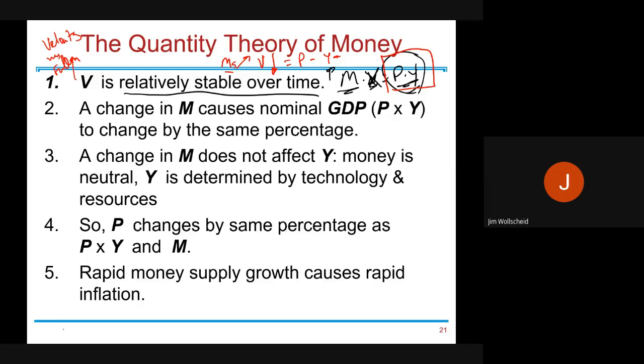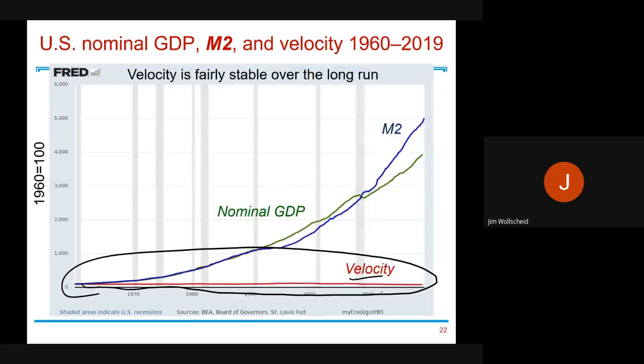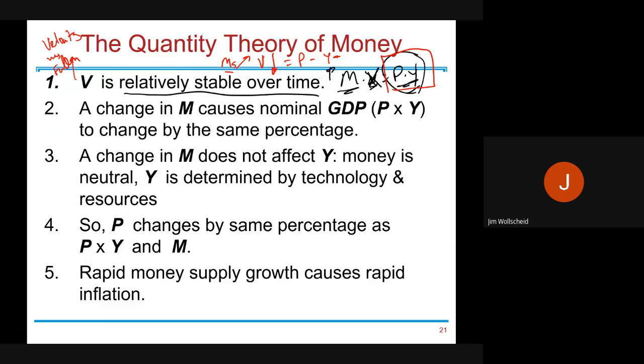Now, the reason you hear this discussion about why we're worried about inflation is because when the economy opens back up, what should we expect to happen? We expect velocity to go back to where it's always been, back to this straight line. And if velocity goes back to the straight line, then we know that either P or Y is going to have to increase.